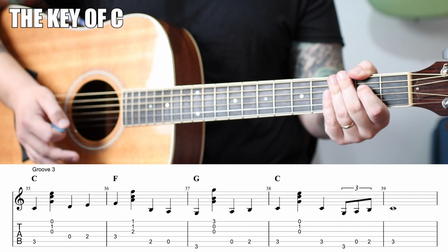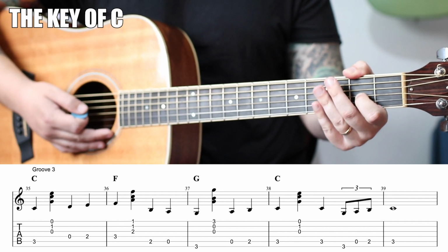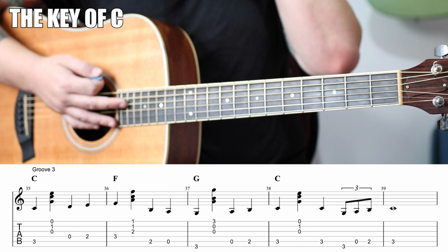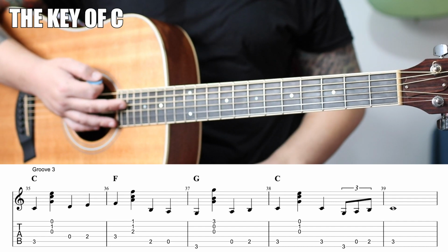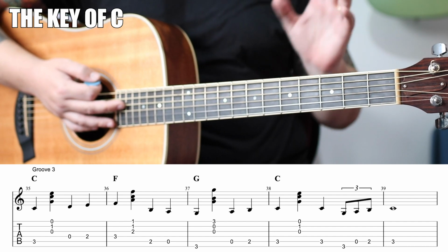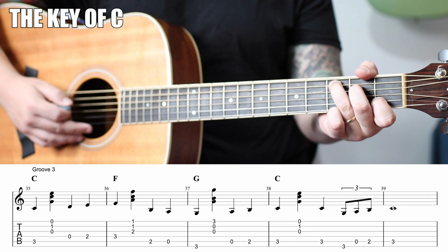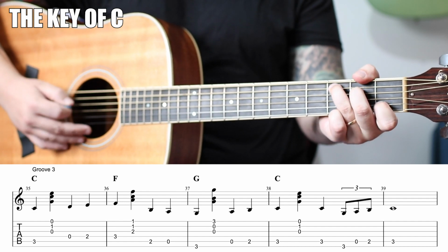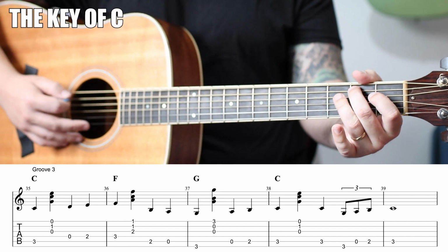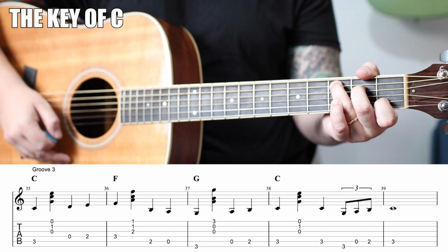So even if you know the scale C major, you can start to create and invent your own ways to connect these. These are basic, common country sounds, but you're really only limited by your creativity. You can use the scale to create as many of these ideas as you want and make them as unique as you want.